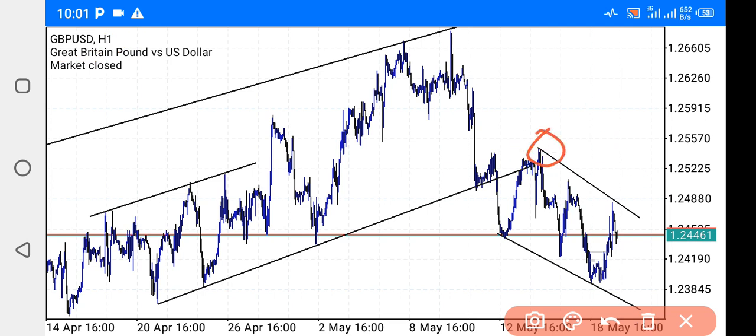We have this first touch right here. This one we didn't have a second touch, but we had a second touch right here. Then in this other one we have the first touch, and then the second touch. So what are most traders anticipating? They have seen that the market respected this trend line here, this one here, this one here, and also this one here. So what I'll be anticipating is that if the market comes and touches my trend line again, I'll be looking to go bullish. And if the market bounces over here and hits this other trend line, I'll be looking to sell the market and go bearish. That's what the average trader is going to be thinking.